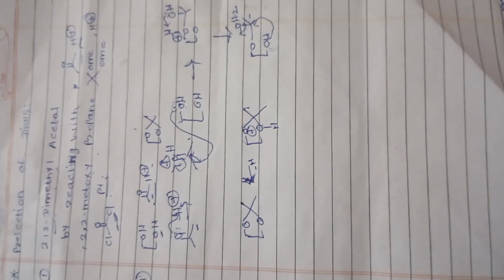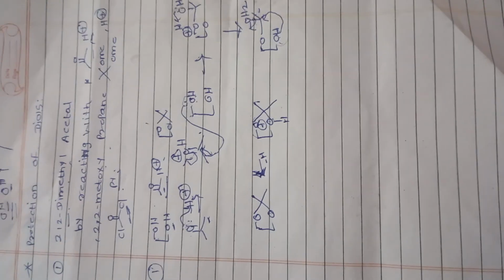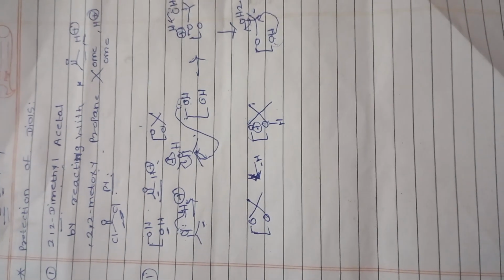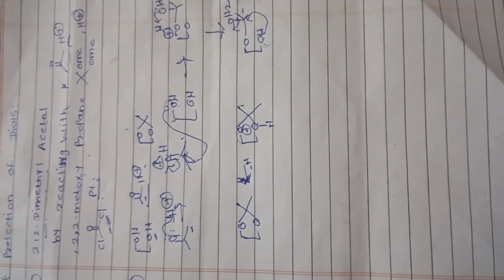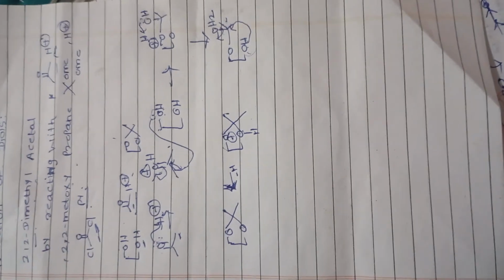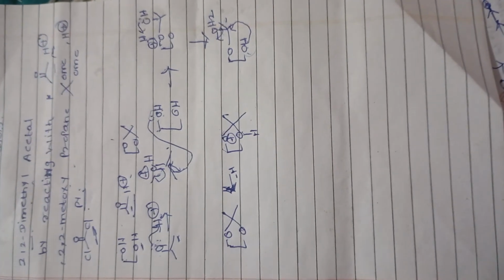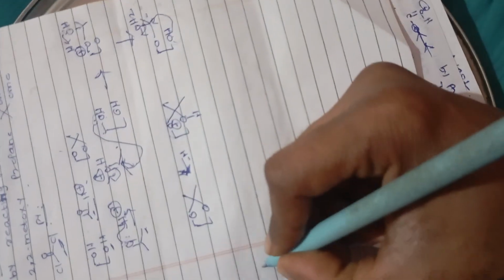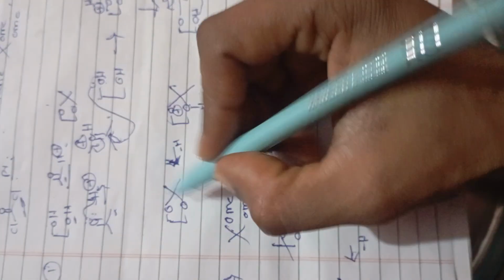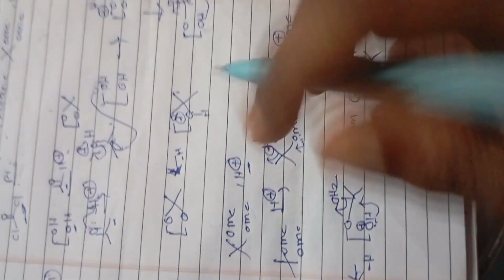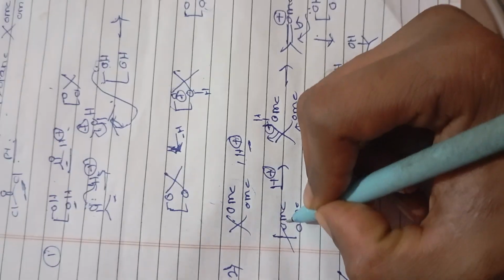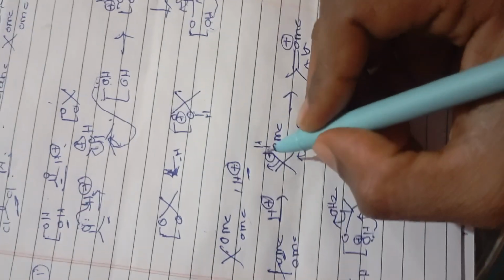We use protection in molecules whenever two or three functional groups are present and we want the reaction to occur at only one functional group. That time we use these types of protecting groups. Now let's see another protecting reagent, 2,2-dimethoxypropane. What happens in the case of 2,2-dimethoxypropane in acidic condition? First, one of the OMe groups gets protonated.